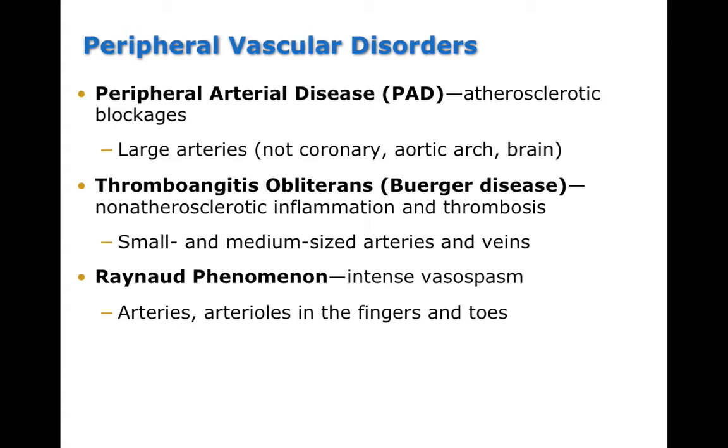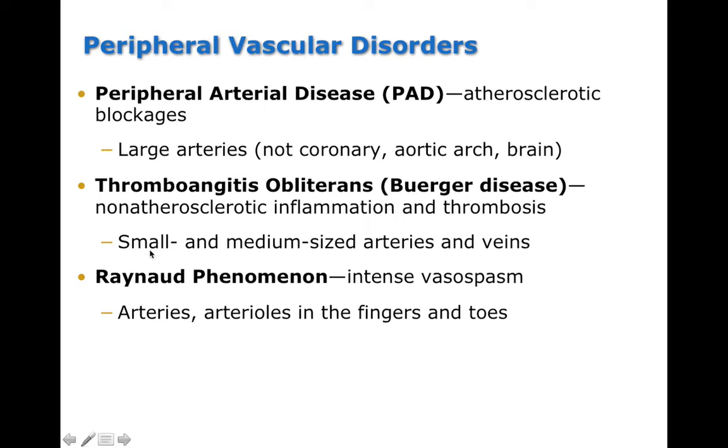Now, the thromboangiitis obliterans, also called Buerger disease, is actually a non-atherosclerotic inflammation of the blood vessel wall. So we're saying that you have inflammation of vessel walls, but not due to plaques. It's something else. So this is usually associated with exposure to different toxins that might deposit within vessel walls, also causing an immune reaction. And that inflammation itself causes the whole vessel to narrow, and this can actually lead to rupture of the vessel, but also increases resistance, which makes it more difficult for blood to flow.